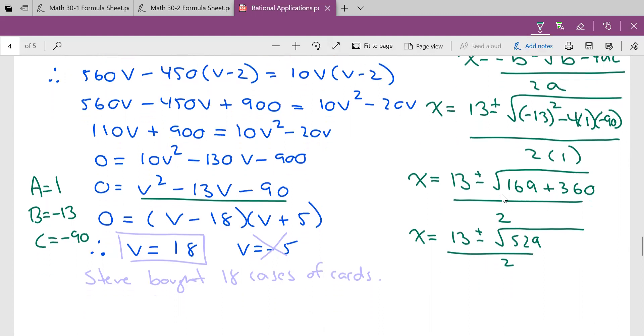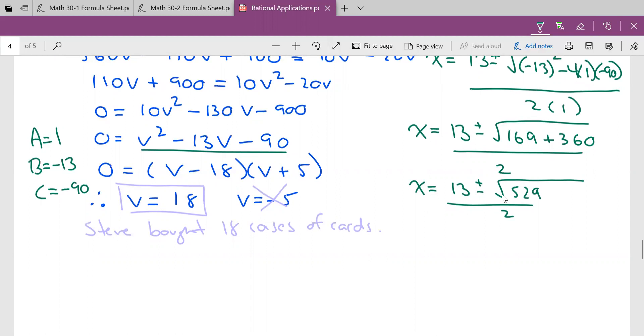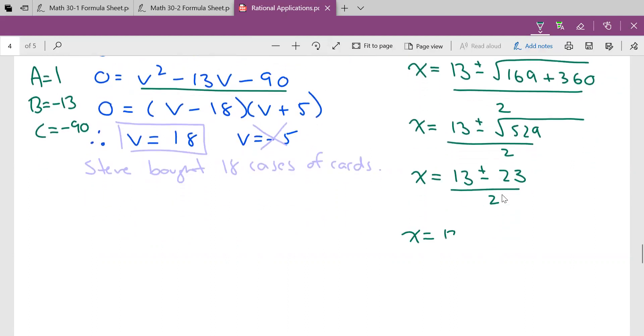Okay, and now from here, friends, all we need to do is just go, okay, what's the square root of 529? Well, the square root of 529 is 23. It's a perfect square. It won't always be a perfect square. You will know that when it says round to the nearest tenth. So from here, now we have two different answers. We've got the positive one where we add, and we'll have the other one where we subtract. Just like that. Well, 13 plus 23 is 36 divided by 2 is 18. Sure, it better be because that's what we said in the other one. This one here is going to say negative 5. Again, that's our extraneous. I would like you to cross it off and write it. I noticed that it didn't write it right here, so I'm just going to go write it, extraneous. And look at, lo and behold, we get the same answer.